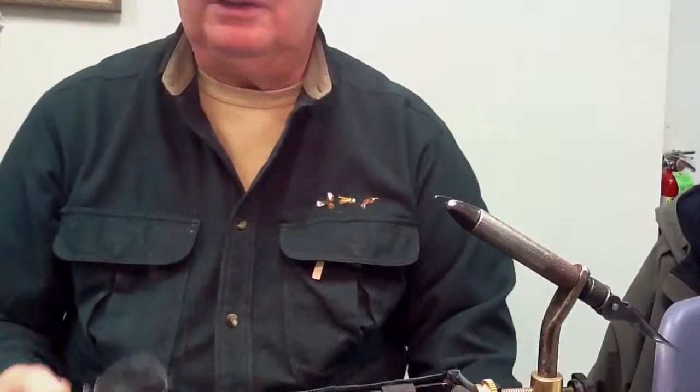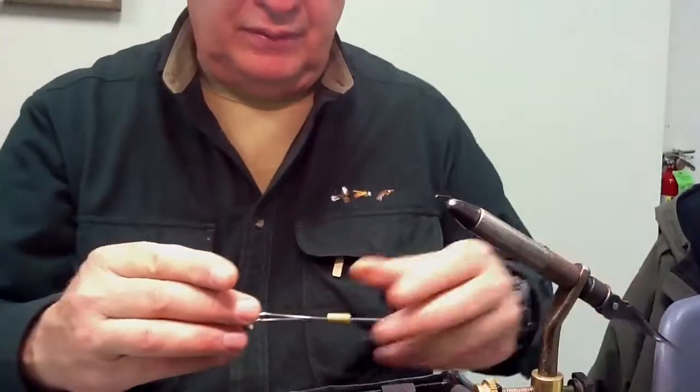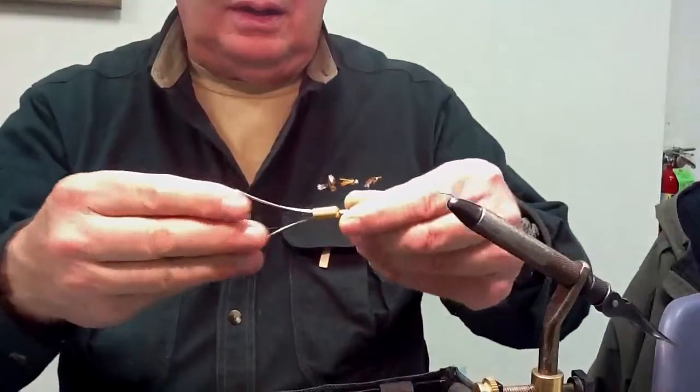And then the second one I'm going to show you, well, I'll do the first one first, and we'll worry about that. Okay. Bridal shops will probably give it to you for nothing. Yeah. Scraps. This one is a size 18 for the winged ant.